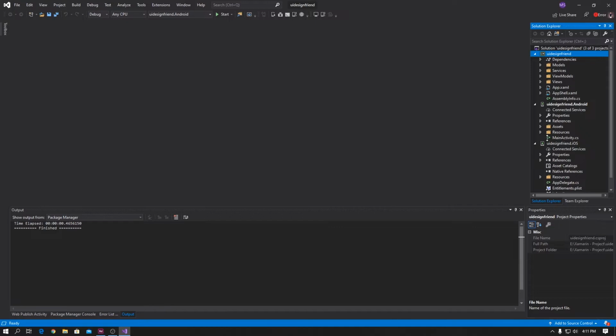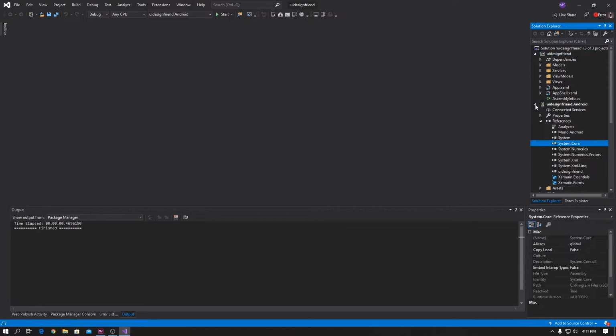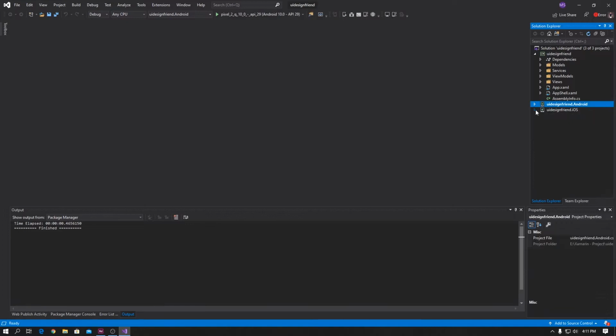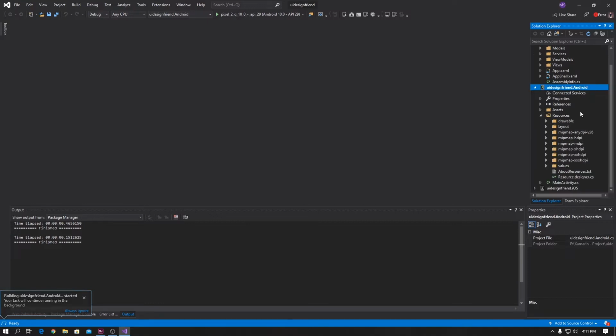Alright, so after that, what I'm going to do next is, since I'm going to work with Android, I'm going to import the icons into the resource folder, but I'm not going to do the same on iOS because I don't have a macOS machine connected to my computer.